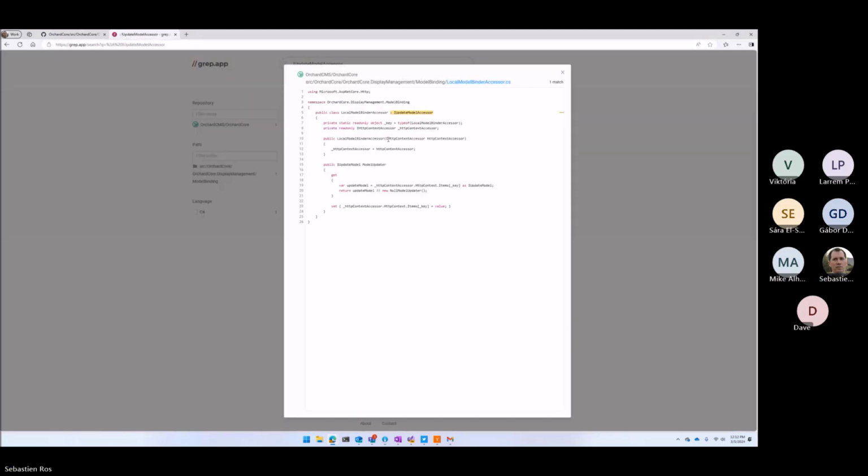LocalModelBinderAccessor. And what it does is grab one. It looks like we have some sort of middleware that registers it. The local context, binder accessor. Object key title. What is key? Oh, we register. I see. So we set it using the key.